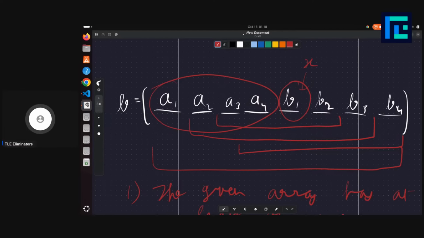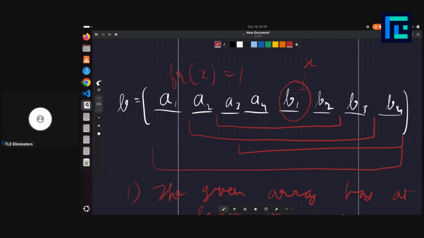Like in every subarray which overlaps, which contains both a and b, it will have this b1, right? It will contain b1, and since this b1 is x and x is not occurring anywhere else in the array, therefore the frequency of x will definitely be equal to 1, right?